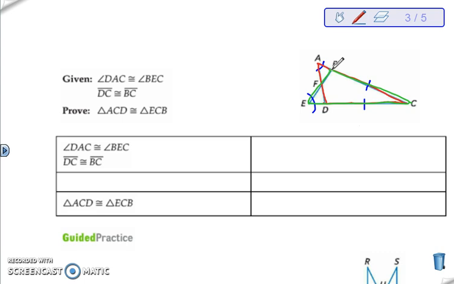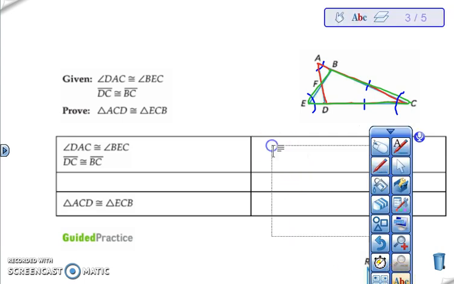So just like the first example we worked, we want to look for something that is shared in both triangles. And if you notice, this angle C right here got traced twice, right? When I traced out the red triangle and the green triangle, I had to make that angle C. So just like the first proof we did, we're going to end up using the reflexive property. So let's go ahead and fill in what we've said so far.